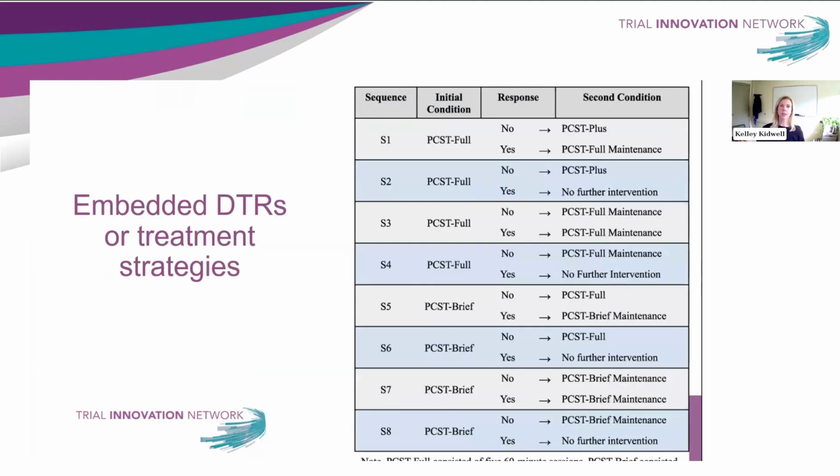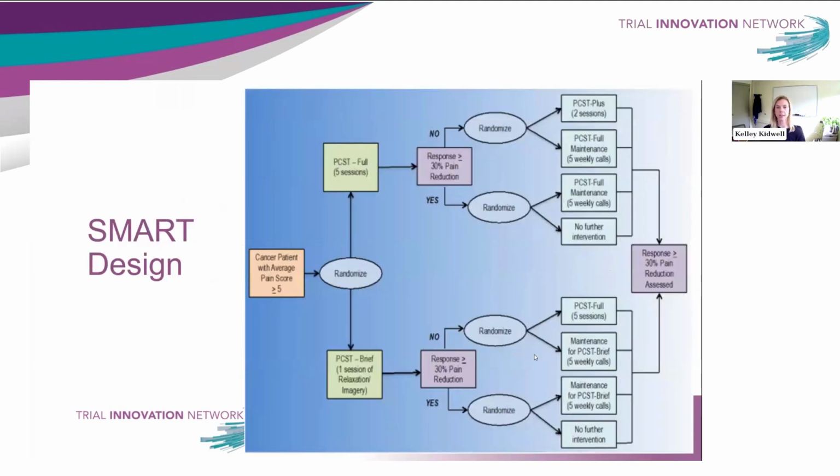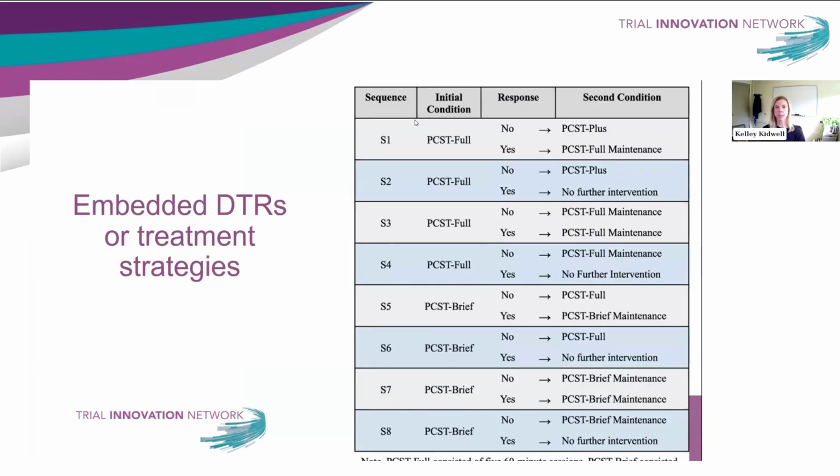In any SMART design, you have to show the design, and then you should show this table of the embedded treatment sequences, or dynamic treatment regimens. They call them sequences instead of getting bogged down in the DTR vocabulary. And I love what they did here, and I try to tell anyone interested in a SMART to do something similar: you call out what that sequence is, or that DTR. This was like our second example, so it has 8 embedded dynamic treatment regimens.